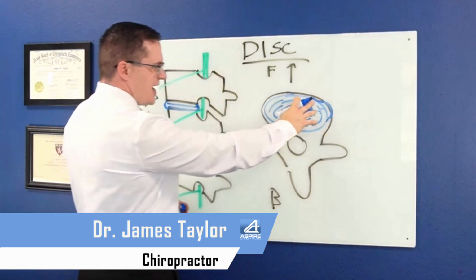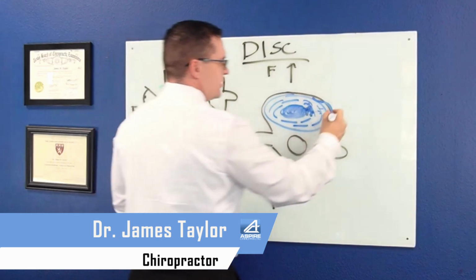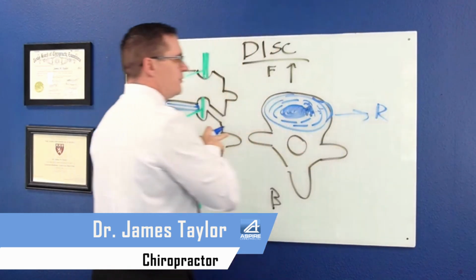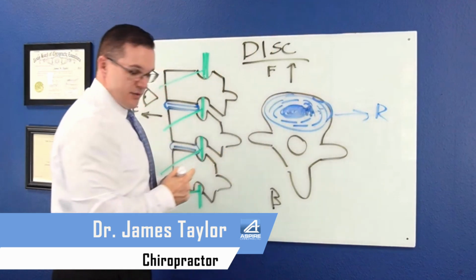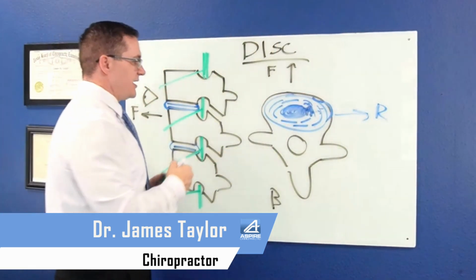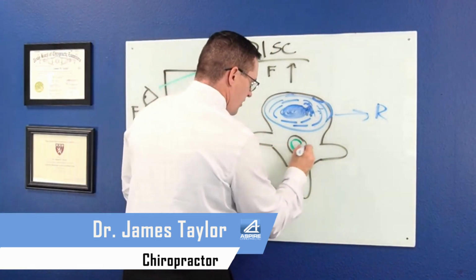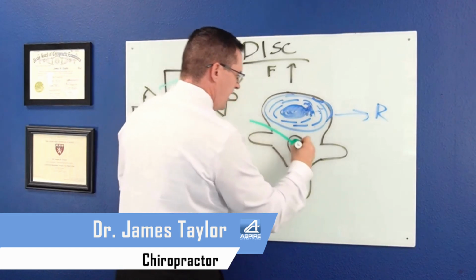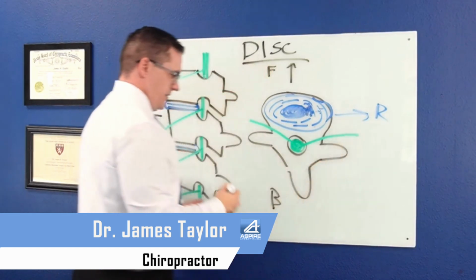Now, what we're looking at here, it rarely goes directly out to the side. So again, if we're looking from the top, this is going to be the right. Rarely does it ever just go straight to the right. Why? Because that'd be way too easy. So we're going to go back here. We've got our spinal cord here like that. And that is the path of our nerves.